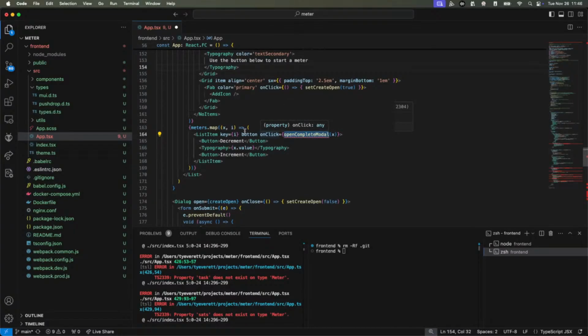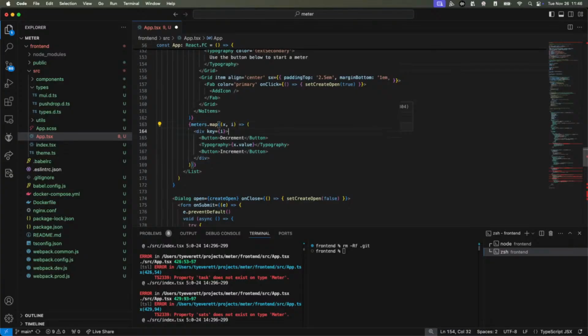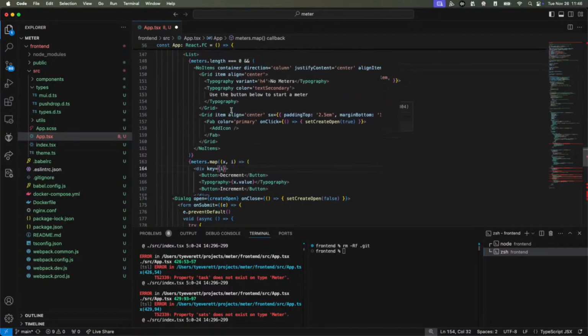There is no concept of an on click for that now. The list item is no longer a button. In fact, it might not even be a list item. It might just be a div. Yeah, it's going to be a little bit easier. I'll set some custom styling on it or something at some point.